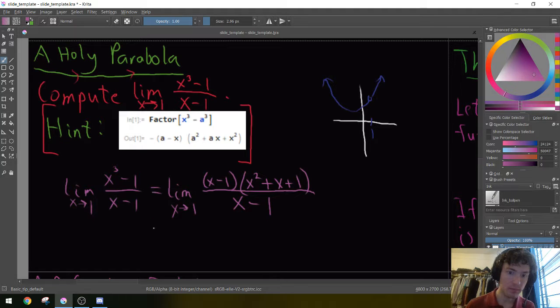And then this is where the magic happens, because we know that the limit is insensitive to the value at x equals 1, so we can assume that x is not equal to 1 and simplify this expression, which means that we can cancel top and bottom, right? So this again is not true in general. The function is not always equal to this quadratic part, x squared plus x plus 1, but it's true for the limit, since that ignores the value at 1.